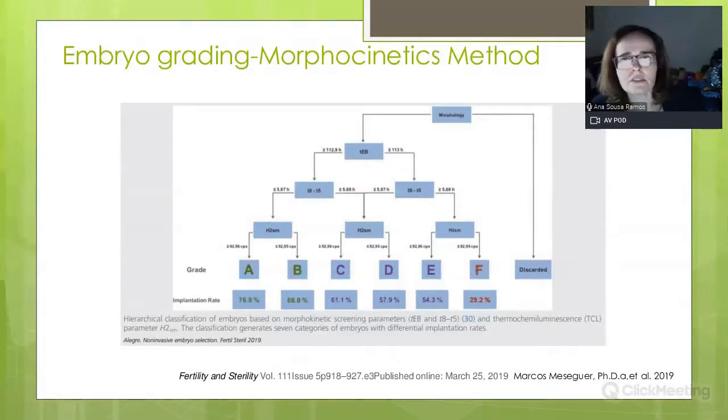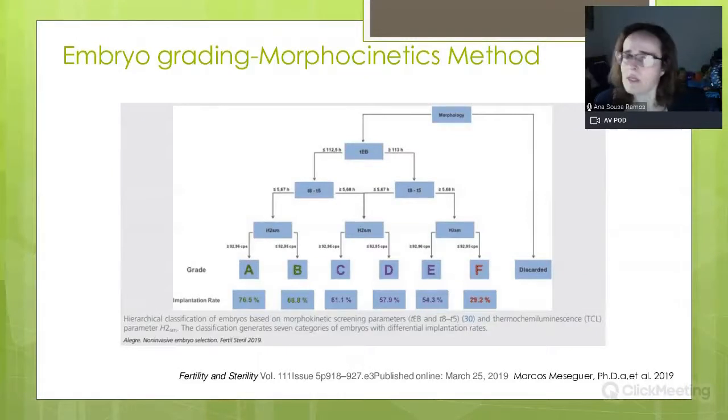For instance, you sometimes have the direct cleavage. It's when an embryo, instead of dividing into two cells, afterwards three, and afterwards four, is one cell that divides directly into three, for instance. And usually for those embryos, the studies show a poor implantation rate. We can see this now with the time-lapse machine, and usually these embryos have poor grading, like in A here, as you see.